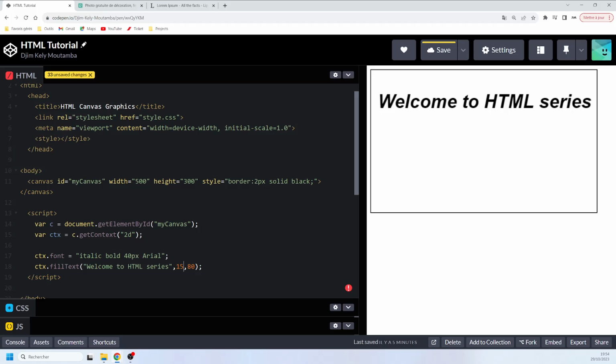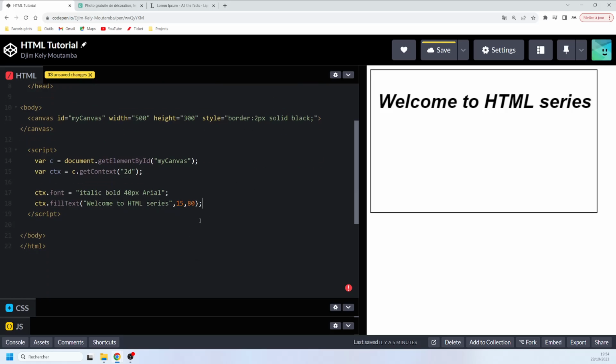What else can we do? We can also use another method called the strokeText method. For example, here, this is the fill method.